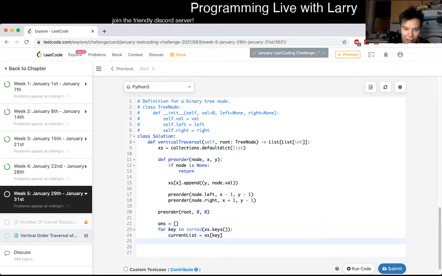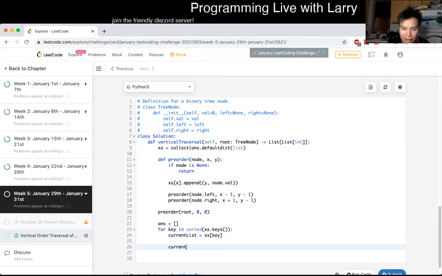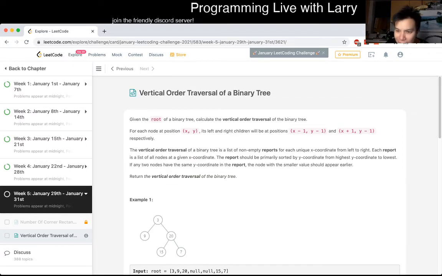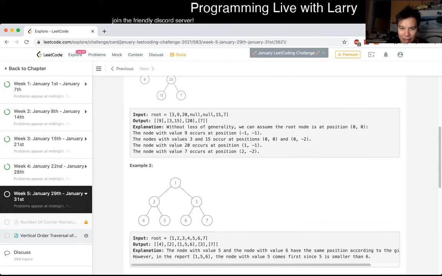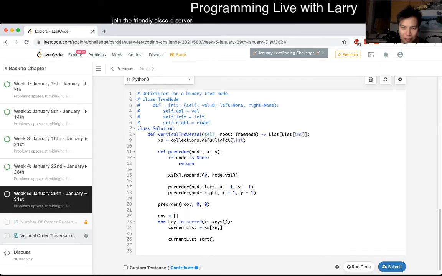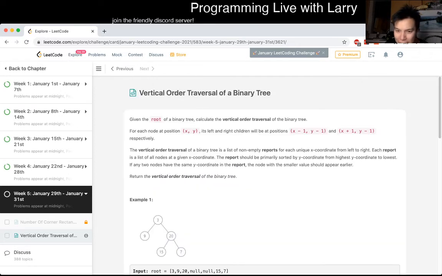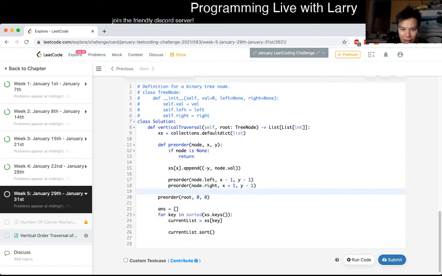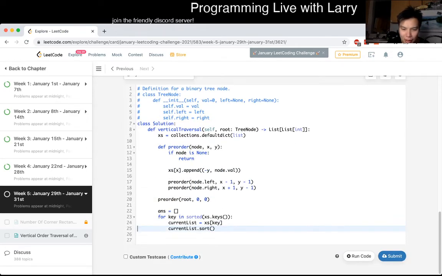So this is the current list, and of course this is going to be the smallest number, so it's going to be the first one. And now we want to sort the current list. Because of the way that we do the tuples, this should already sort by y, like highest y coordinates first, and then the lowest. Okay, so actually what we want to do is put this as negative y so that we get the largest when we sort it, and then wait, what is the number? The smaller value first. Okay. Yeah. Okay, so that's good.